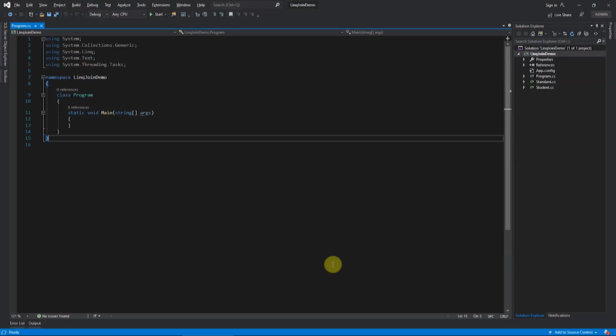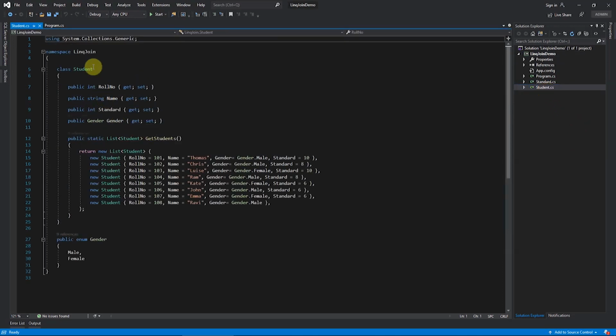So I am in Visual Studio now. I have created a console application, and to save time I have created two classes already. The first one is the student class, where I have roll number, name, standard and gender, and there is a static method I have created, get students, which gives me a list of students.